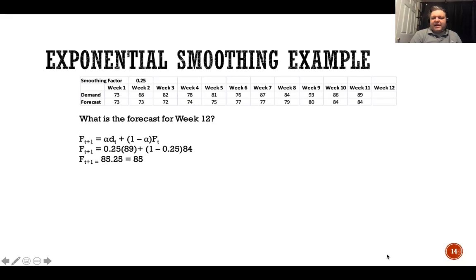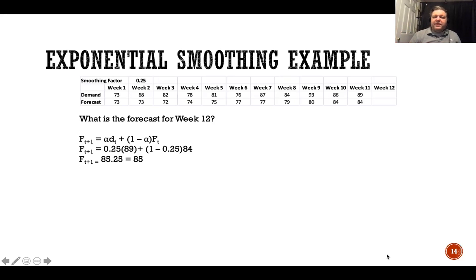And it's a classic, great trick question. The answer is we don't. We don't know what the demand for week 12 is. It hasn't happened yet. We're forecasting from week 11 into week 12. Who controls the demand? The customer does. I have no idea how many pallets or how many washing machines, whatever it is we're selling, is sold for week 12 because we're not there yet. We'll find out at the end of next week. And then we can compare to see how well our forecast was compared to the demand.